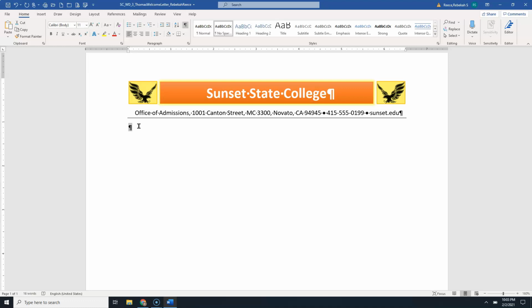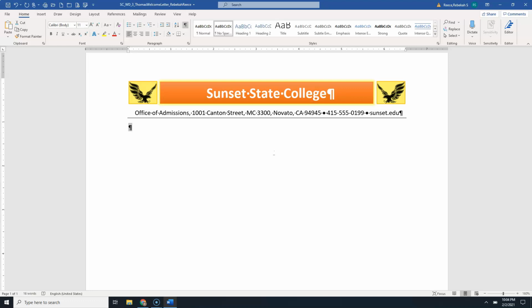The first thing that we're going to type is our date line. Our date line and our complimentary close and signature block all need to be positioned at the halfway mark of our letter. So we need this line, which is going to have our date, to start, I believe it's at the 4-inch mark on our ruler. So instead of spacing over there or tabbing over there, what we're going to do is we're going to learn how to set a tab stop. Now what a tab stop does is allows you to press the tab key one time and it moves to that location on the ruler bar where you've set it.